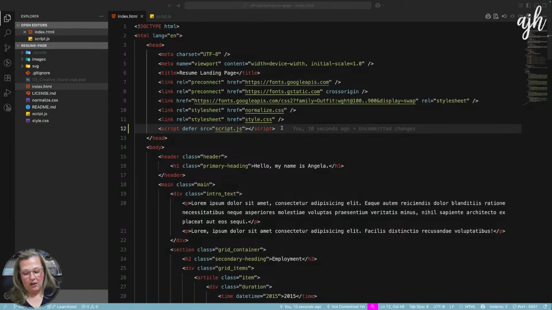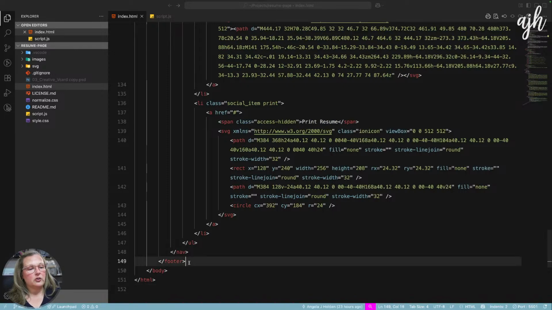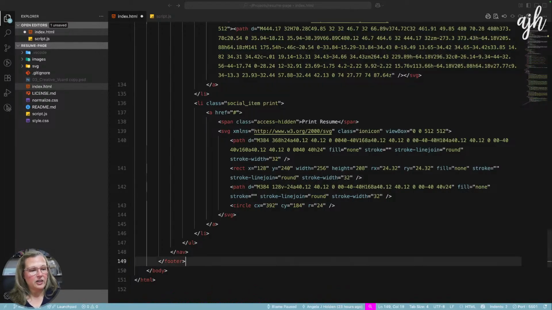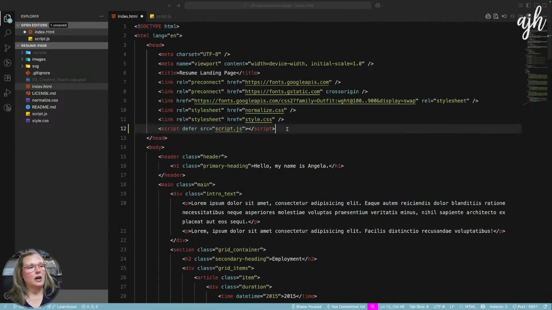Now, back in the day, I was always taught to put the script tag immediately before the closing body tag. And in the last year, I learned that it was actually perfectly fine and a modern best practice to put it in the head using the defer attribute. Essentially, the defer attribute and loading the script tag before the closing body tag are nearly identical.